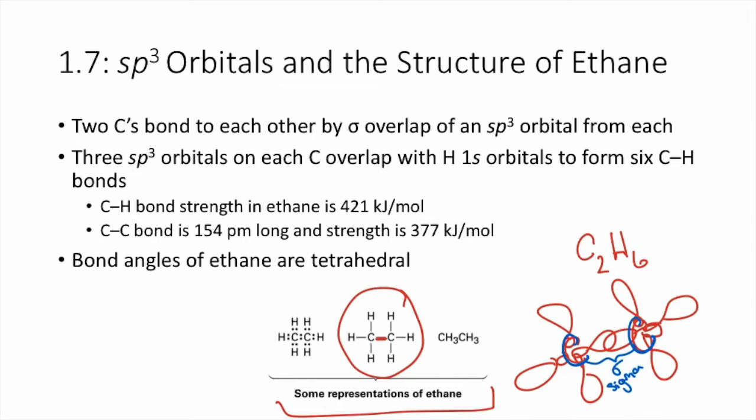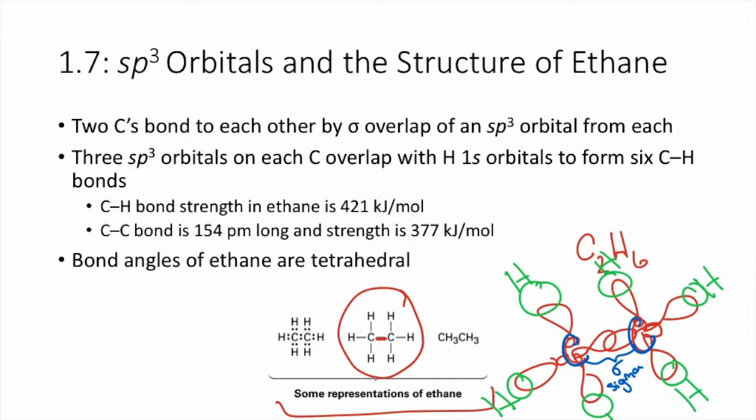And the sigma bond is a cylindrically symmetrical type of bond. All plain single bonds are sigma bonds. Now we also have hydrogen atoms here. Hydrogen atoms just have a 1s orbital. There are no p orbitals available to it to do any type of hybridization, so hydrogens don't undergo hybridization. So they're just going to have their 1s orbital overlapping with the sp3 orbital. And that's how you get to the bonding.